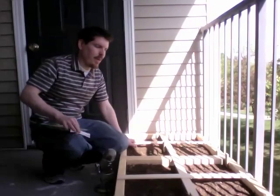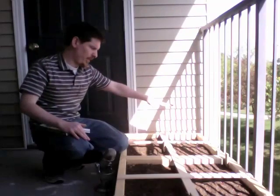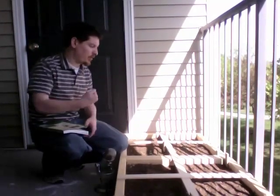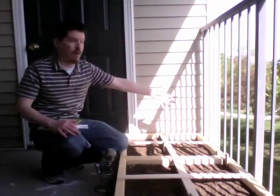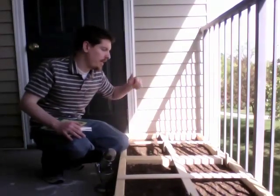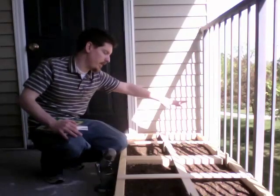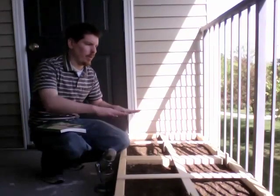That's it. So just to give you ideas, you can build them as big as 4x4s, which will give you a lot more boxes to work in. In my case, if it's in a house or on a balcony, you just put plywood on the bottom and just screw it on and put some holes. I put some holes up here, so that way when it rains like it did last night, the rain comes in. If there's too much in here, we don't want this flooding, then it can drain out here. So I have it actually tilted, put some wood underneath so it would tilt, so the water can go this way and drain out.